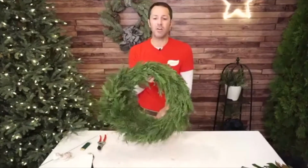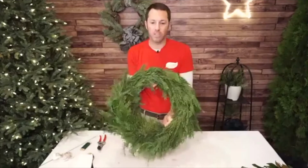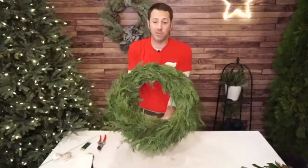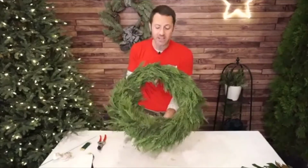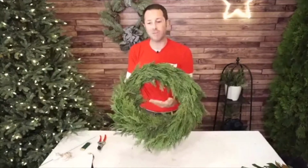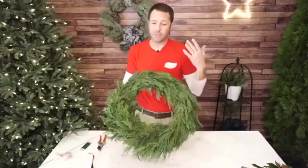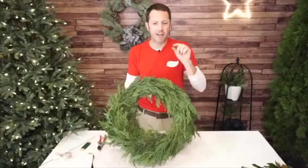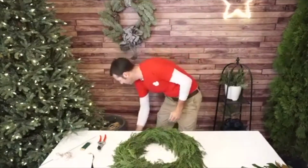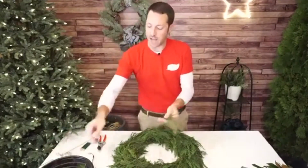What I will tell you with Leyland cypress, or anything that's longer and maybe a little bit more wispy, is, and what I found with this one, because I've actually never made one out of Leyland cypress, so this was my first, is if you use long pieces, they tend to flop a little bit, and that's okay. So they're a little floppy. Next time I might use slightly smaller pieces, kind of that same size that I was using earlier, to create a nice little bunch.